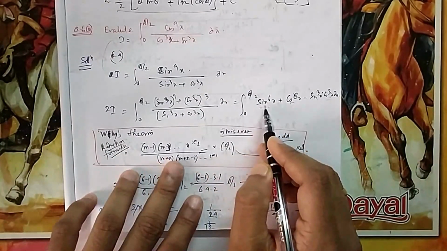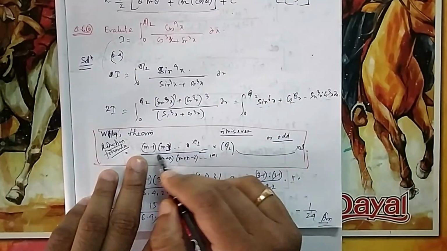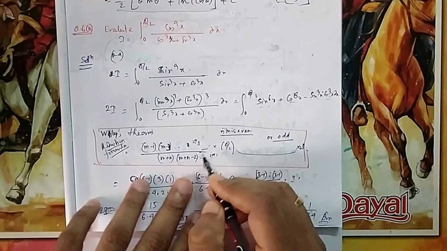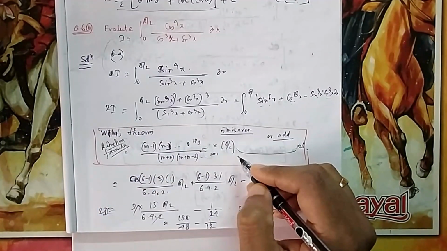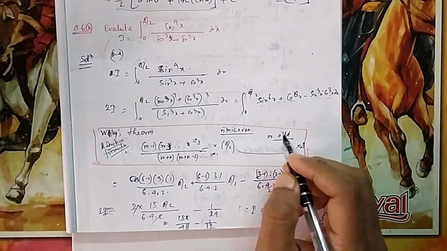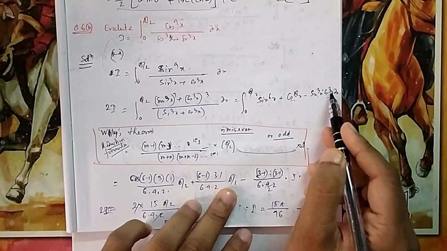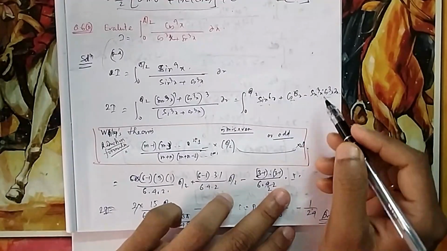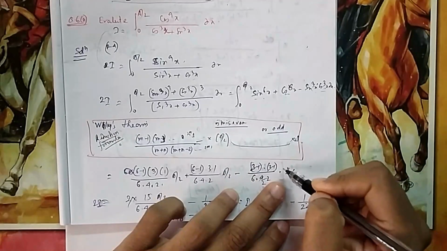So it was this portion. m is the power of sine, n is the power of cos, and the numerator is always m minus 1, m minus 3, and the denominator is m plus n, minus 2, and so on. Multiply by pi by 2 if both are even. If only any one is odd, then there is no pi by 2. So here it is even, so that's why we have pi by 2. Here both are odd. If one is odd, then also there is no pi by 2. Only if both are even, it will come.